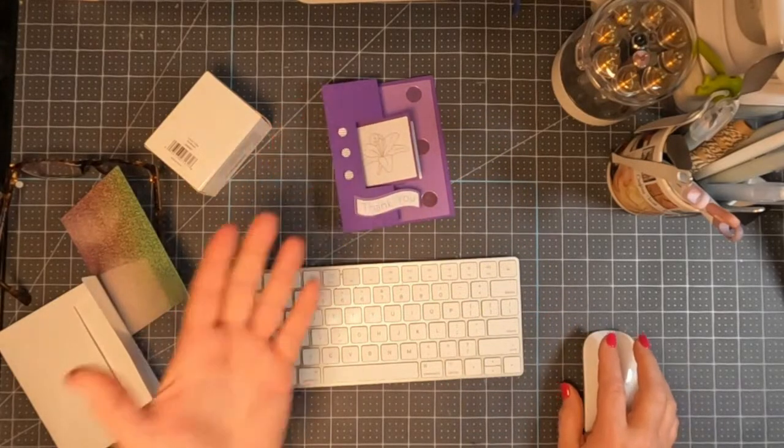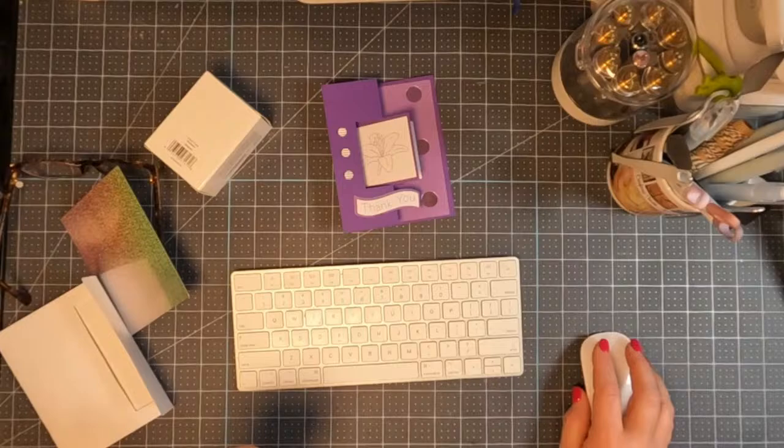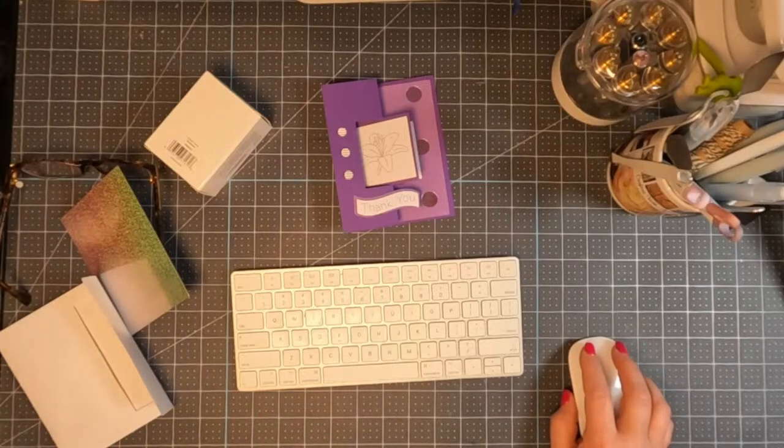And in Designspace, you have several shapes you can work with. You want to see how to do the banner, Melissa? Okay. It only takes a minute, so I will pop back over.